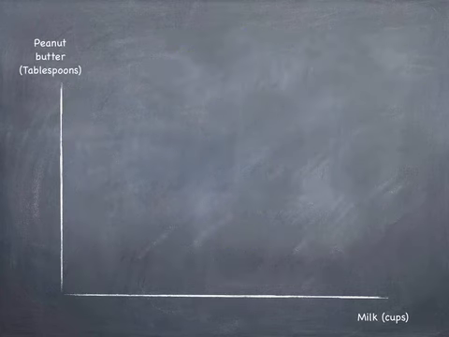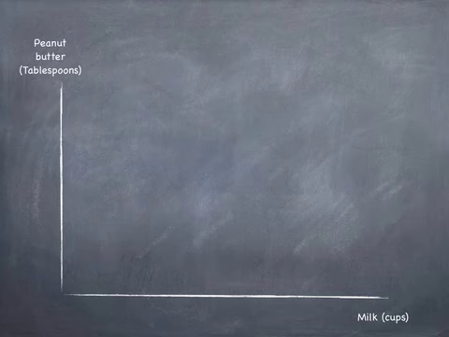So far in our analysis, we haven't had any income or prices in it. But if we really want to figure out what combination of peanut butter and milk is going to make Anne as well off as possible, we need to understand something about what she can afford. What is her income and what are her prices? And so we want to introduce income and prices into our analysis now.